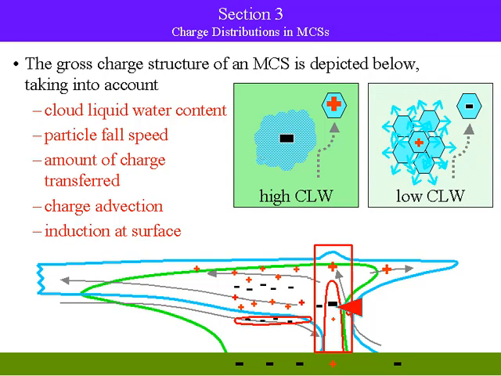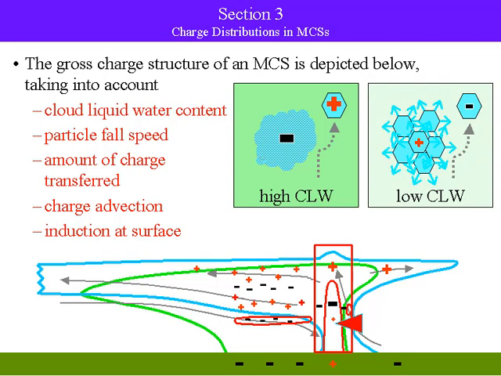And we also see positive charge which is associated with these high cloud liquid water ice crystal collisions, which are lofted way up into the top portion of the cloud. And we also may see a positive charge located down here near the melting level. Now remember, this is the exact analogy to the isolated storms case, so there's really no difference here at all.